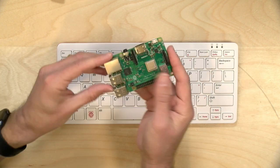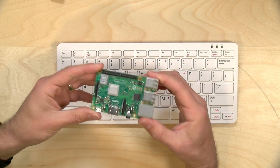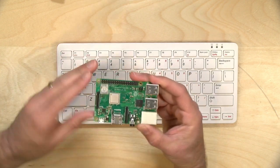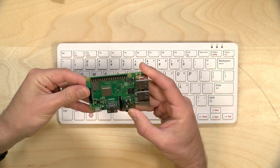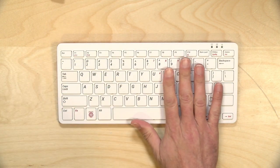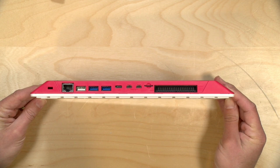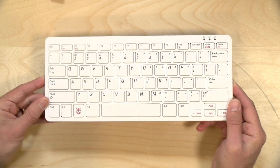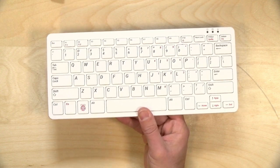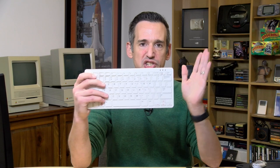This is from the same folks who make the Raspberry Pi, which is a single board computer, and this is designed really to focus on people who think that's a little bit too much to get started with. If you are intimidated by just a raw circuit board and having to buy additional components, this might be a much friendlier way to get started because everything you need is pretty much in the box. I think that's going to appeal to people first getting into computing and maybe to schools that might want a very inexpensive PC.